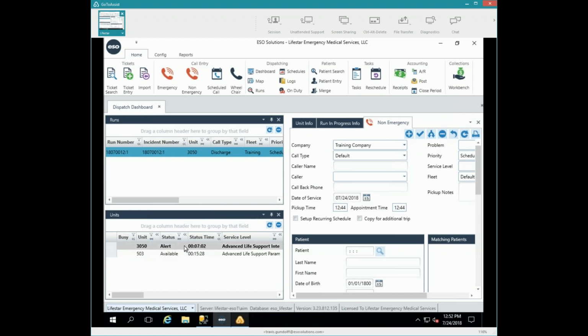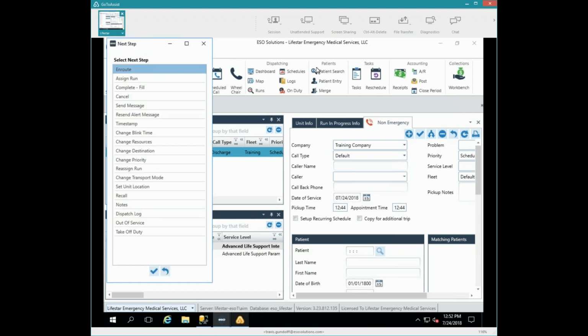So I have this call, it's in alert status, but in the real world, it's done. So now my times are off, the call should be completed, I need to make some changes, make some adjustments, but first things first, I need to get this call cleared off this unit because maybe I have another call I need to get assigned to this unit. I got something else they need to do. So I can double click the unit to open up the workflow.